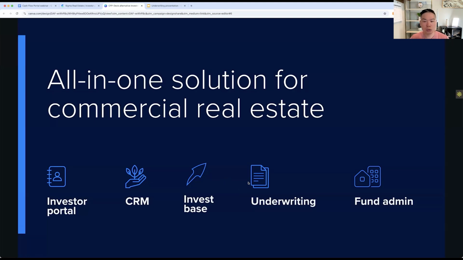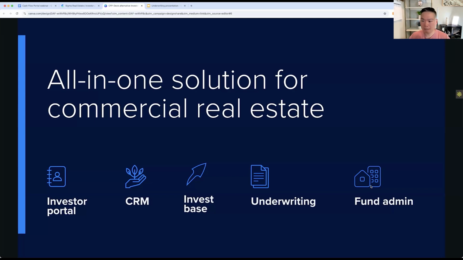We got into other stacks of capital raising and operations, such as a fully built-out CRM that you can use to replace ActiveCampaign and HubSpot and so on, and we built that from scratch. Then there is the underwriting software, which is where we're going to spend the majority of time today. That is usually at the beginning of a customer's journey, where they need to quickly underwrite a lot of deals with precision. Then you can turn that into a deal, or into an email you can send out for marketing purposes. So this is the whole life cycle, end to end, for a commercial real estate GP.